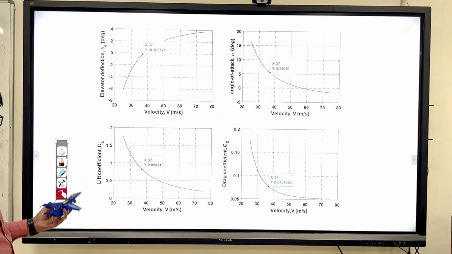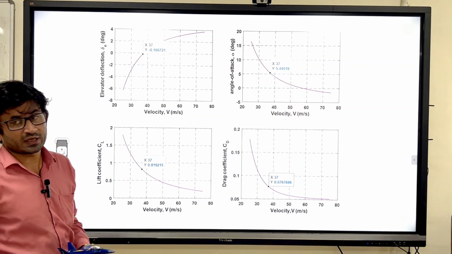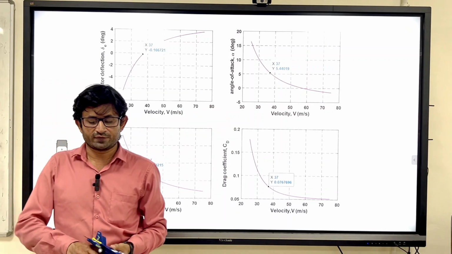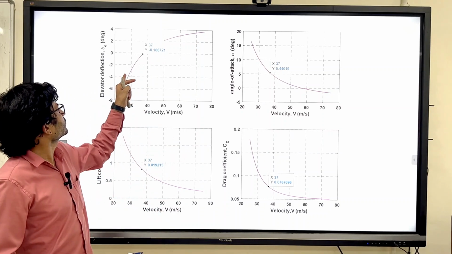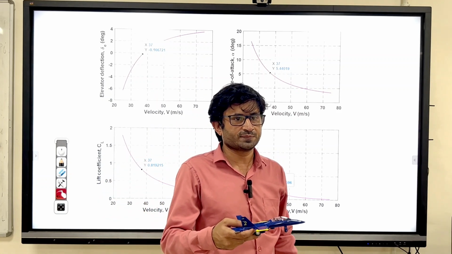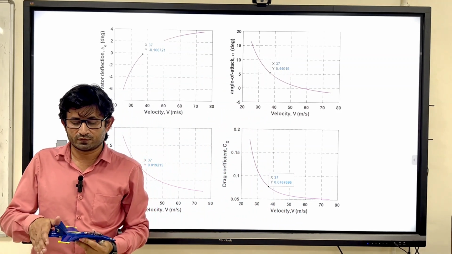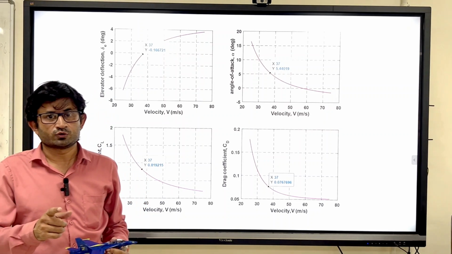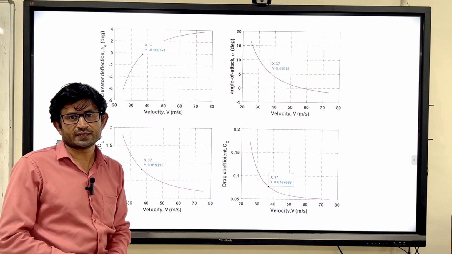And similarly, this is lift coefficient, drag coefficient, angle of attack, elevator. So now you can have a feel for that. When you fly at a higher speed, you have to reduce the angle of attack, right? So that means the elevator has to go down, right? That is why elevator down is positive. So you are going toward the positive side when you are flying at a very high speed. But when you are flying at a low speed, your elevator deflection is up. You have to rotate the aircraft up, increase the angle of attack, and up elevator is considered negative. So that is why you are going to the negative side. Perfect, right?